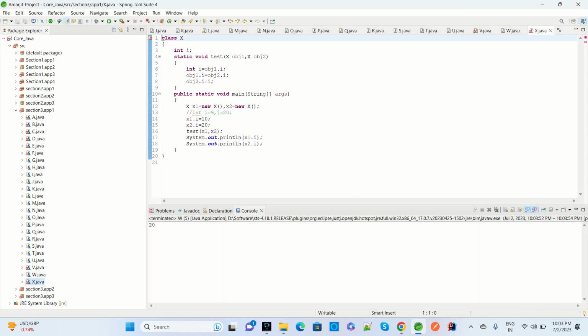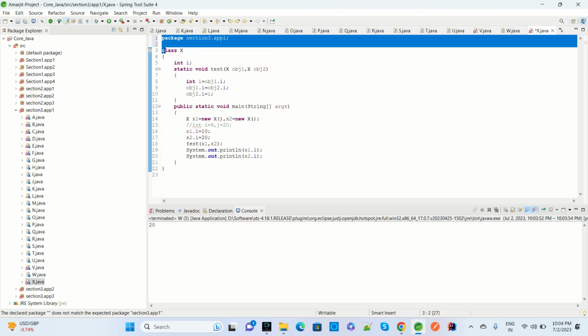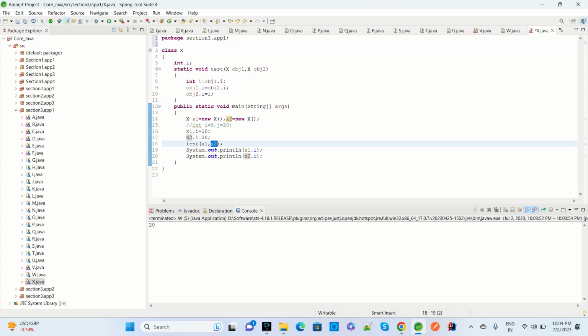And we have a class Z, and this class Z has a main method. Inside this I have created one object X1, and X2 is a newly created object. X1 is initialized with 10 and X2 is initialized with 20. Then test2 has two parameters, one is the X1 argument and another is the X2 argument. So they are calling with X1 test.